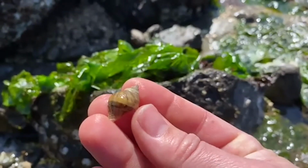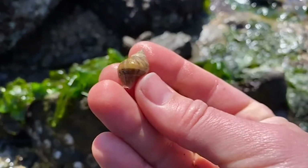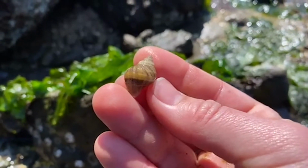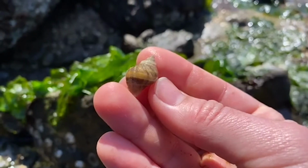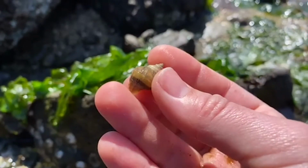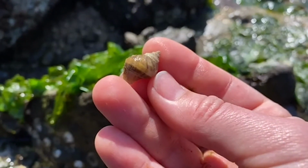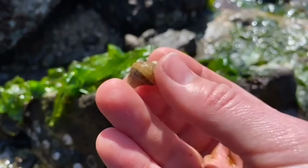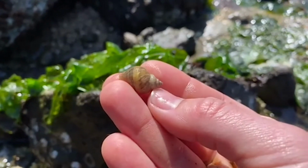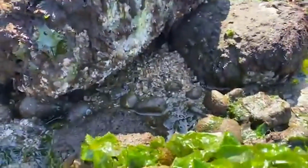But this is a really cute little shell. This is kind of that perfect shell size that a lot of hermit crabs, I think, are hoping to find. Luckily the snail is doing well here, so it is not a home for a hermit crab. But if you do find shells on the beach, especially in the Puget Sound, you want to leave those shells because they could easily be home for a hermit crab. And for our crabs here in the South Salish Sea, they have a lot of little tiny shells and a lot of big shells, but this real estate in that mid-size category is few and far between. So these little middle-sized shells are definitely important to leave on the beach. But we'll set that back under here.